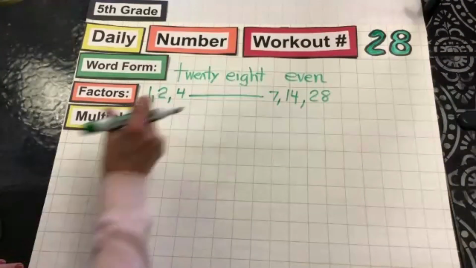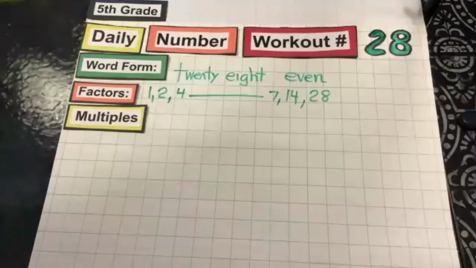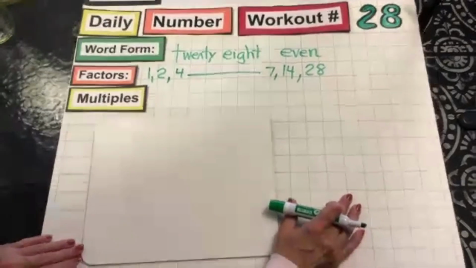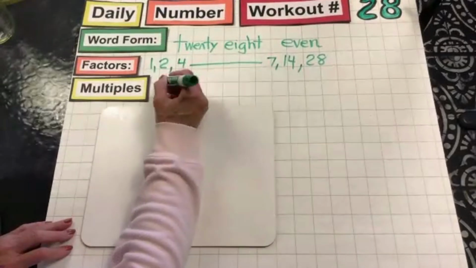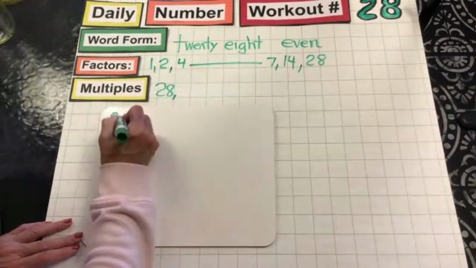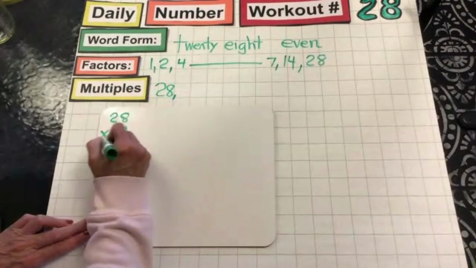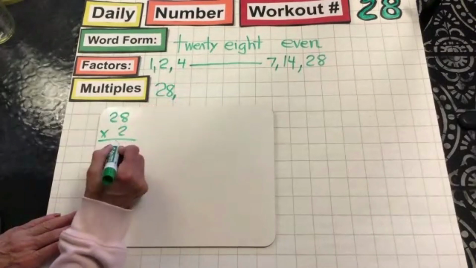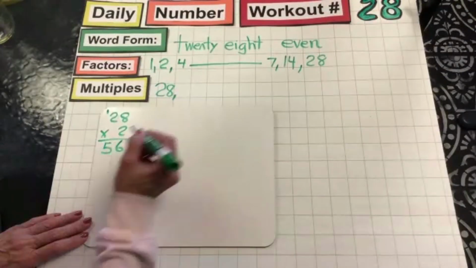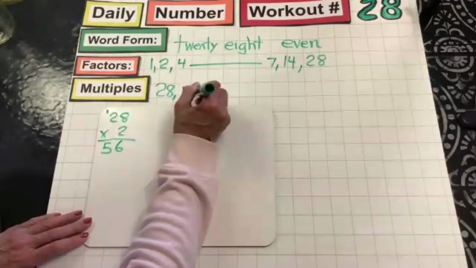So let's go into multiples. And again, multiples are all about multiplying, of course. So get out your scrap paper, get it ready to rock, because we're going to do some multiplication. Let me move this up a smidgen so that we're ready. So 1 times 28, of course, is 28. If we do 2 times 28, 2 times 8 is 16, drop the 6, carry the 1. 2 times 2 is 4, plus 1 is 5, so 2 28s is 56.